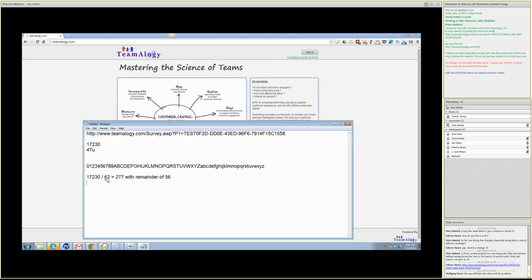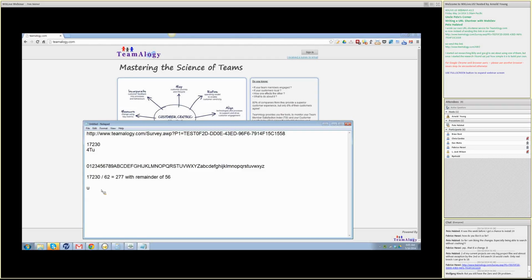So then we take 56, add 1 to it to allow for 0, and look for the 57th character in our base. The 57th character in our base is the lowercase u.